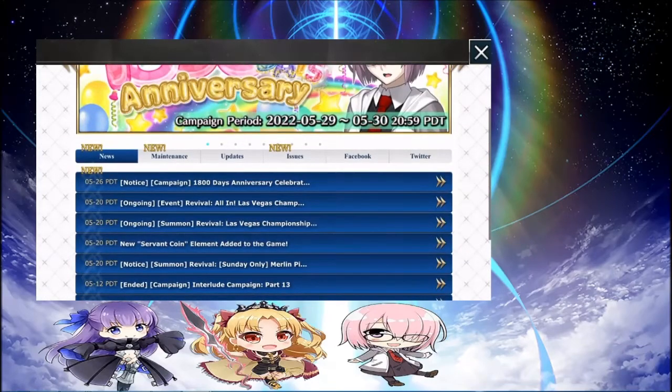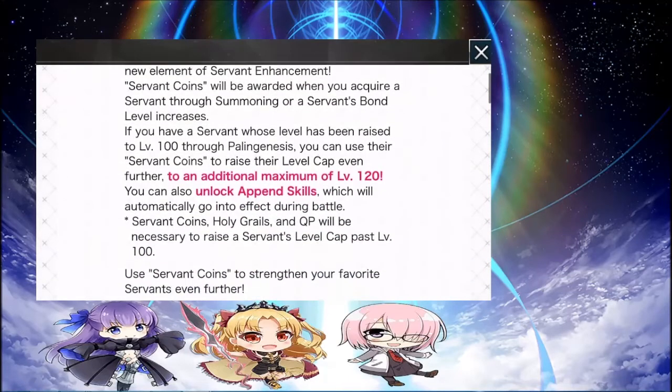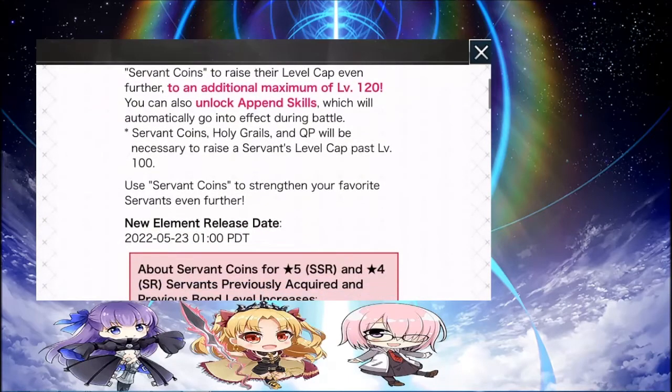But Servant Coins is the first bit of news, and they have been added to the game as a servant enhancement. Servant coins will be rewarded when you acquire a servant through summoning or a servant's bond level increases. If you have a servant whose level has been raised to level 100 through Palingenesis, you can use the servant coins to raise their level cap even further to a maximum of level 120. You can also unlock append skills, which will automatically go into effect during battle. They, of course, become more expensive past that.